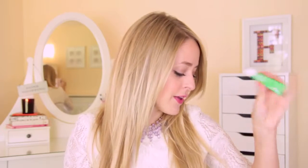It dries to a very soft, nice finish. It's great to use on anywhere that's dry. I have been really liking using it on my knuckles, on my elbows, knees, and I really like it. Even on my face, I've actually been doing my Borghese Fango mask to get rid of any clogs or blockages or blackheads in my skin, and then using this over the top before I go to bed, and it just leaves your skin really baby soft and moisturised. So love this, and I'll definitely be purchasing the full size. I don't know if they sell these 10ml ones, but they're a really useful size to buy for your handbag and stuff.